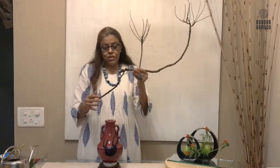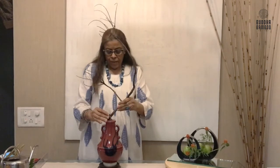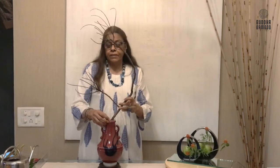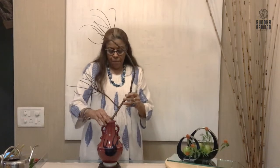Now, as you know, in the Heka arrangement or the tall arrangement, we give an extra support to put the material into it. So I have already given a support with the rubber band, which will hold my line. And I don't want to cut this part separate.